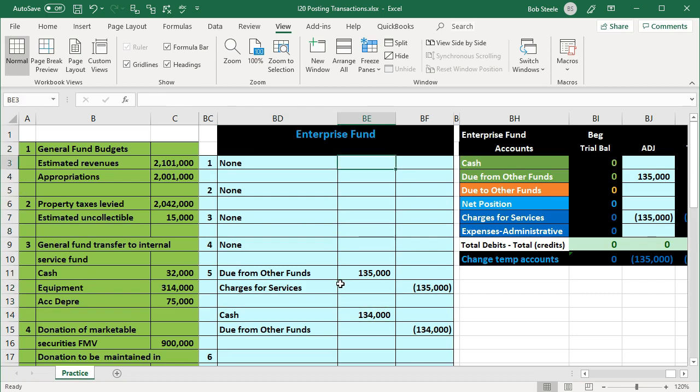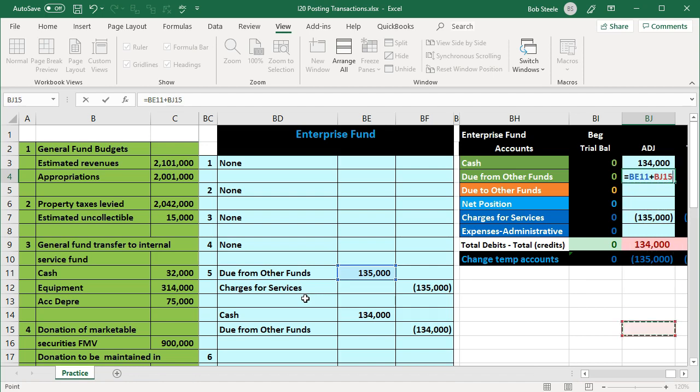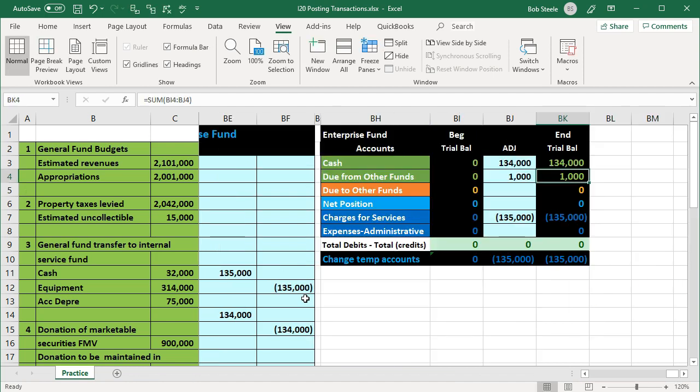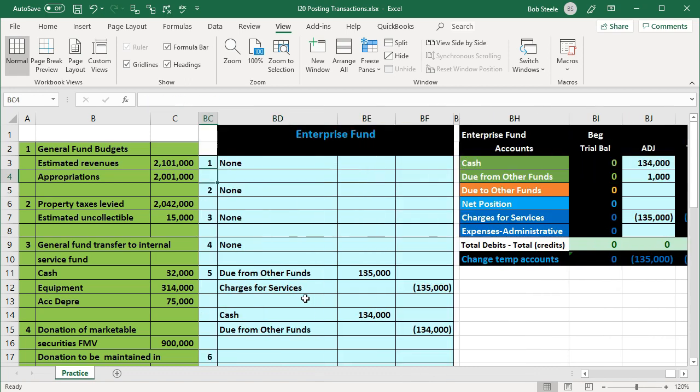That's up top in cell BJ3 equals, and we'll pick up the 134,000. Then we've got the due from other funds, like the receivable going down. That's in BJ4. F2 plus F2, and then we'll scroll down and pick that credit up, bringing us down to 1,000.